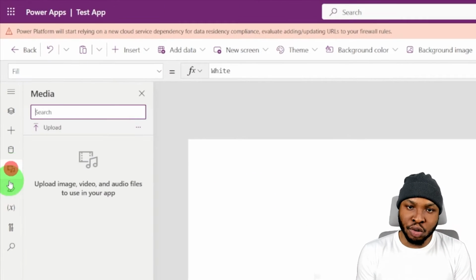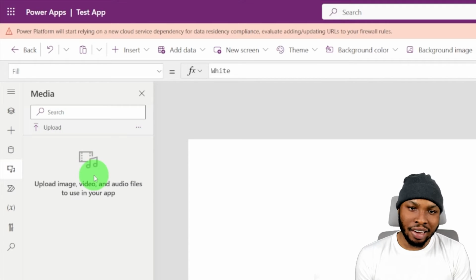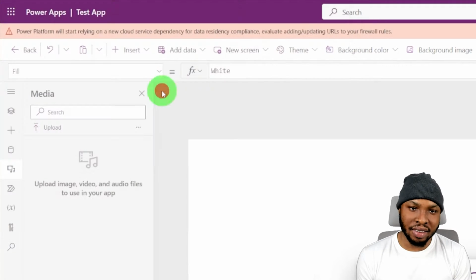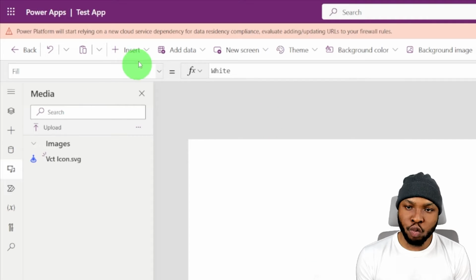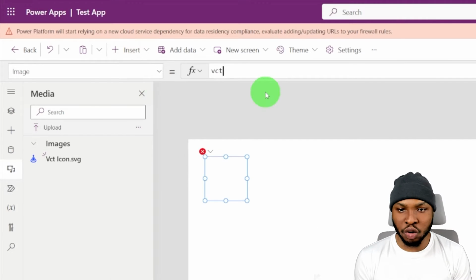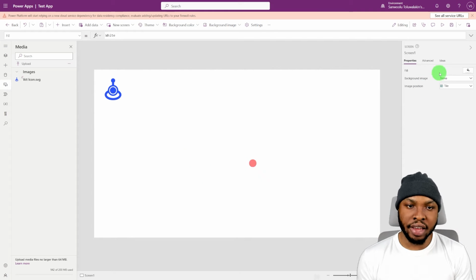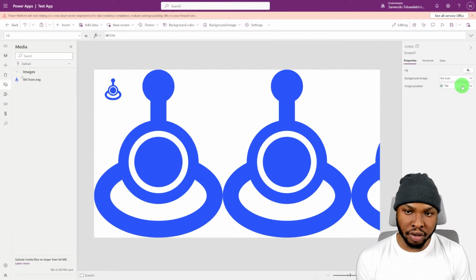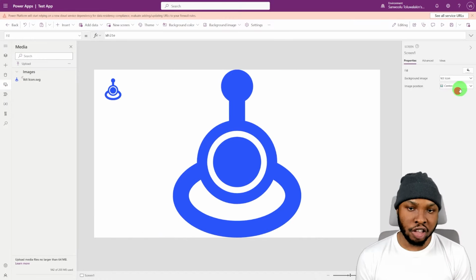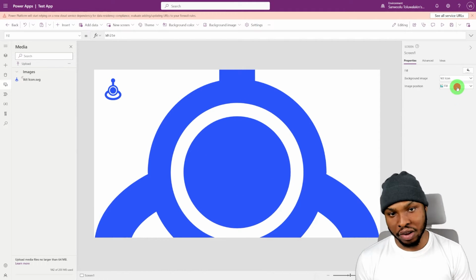So let's check it out. All you need to do is to click upload, select your SVG file, and that's it. To add it to your app, just reference it normally, and that's all. You can even use them as background images, and they will be HD regardless of size because they are vector graphics. That doesn't mean that all I've explained so far isn't still relevant.